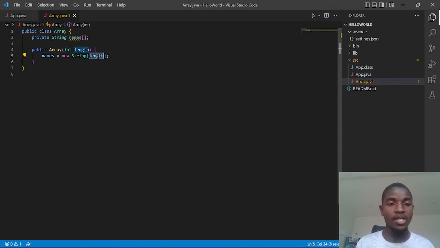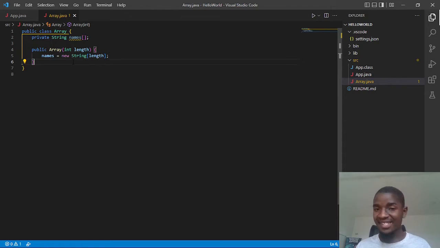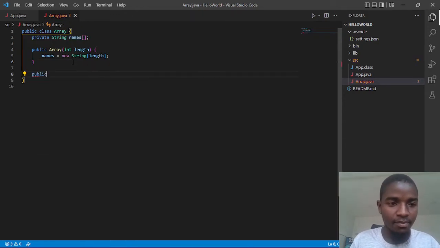So if you pass 1, then our array will have a size of 1, meaning you can store 1 item. That is the size of the array, right? After this, what do we need to do? We need to insert items in this array. Let me create another method, public void insert, right?